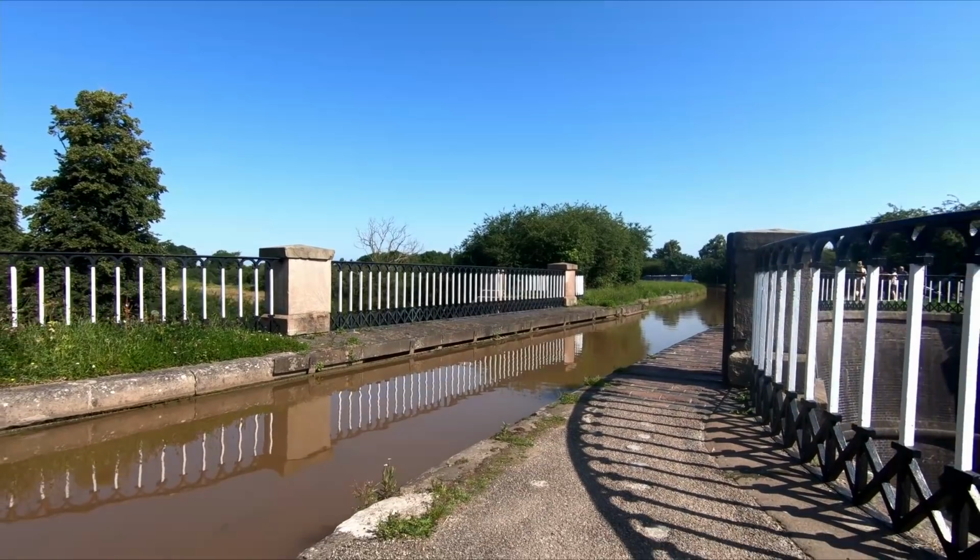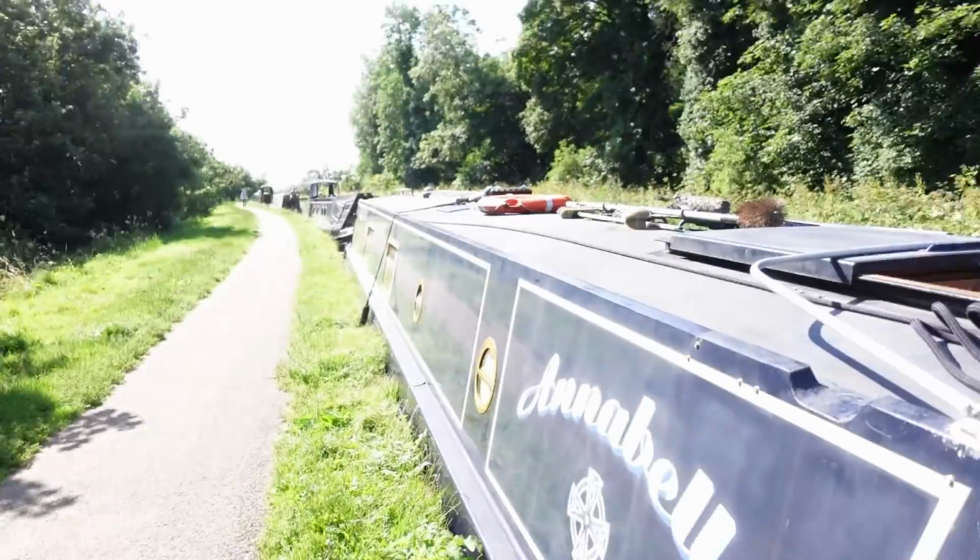Back to Annabelle, the old girl, walking along the towpath. You can see Paul in the distance already taking down the pram cover, and we're going to get ready to cruise. We've had a super time in Nantwich. It's really been such a treat and highly recommended. It is the weekend of the heat wave. It has been a scorcher and we are loving it. I just know that come winter I am going to be remembering these gorgeous days.